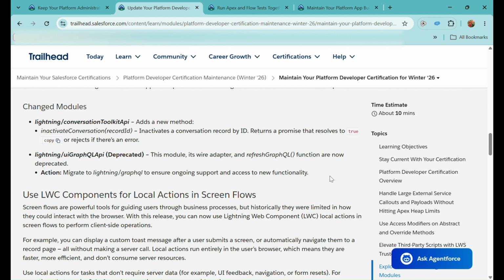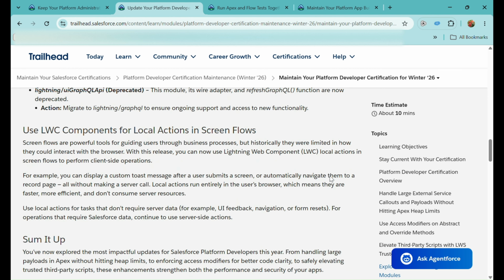We can use those types of LWC local actions directly in screen flows when a user submits a screen or to automatically navigate to a record page. It does not require making a service call. It runs entirely in the browser. So we can utilize this.